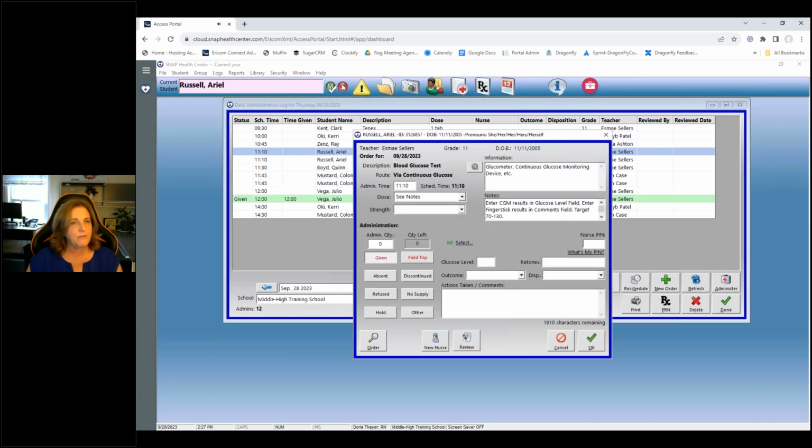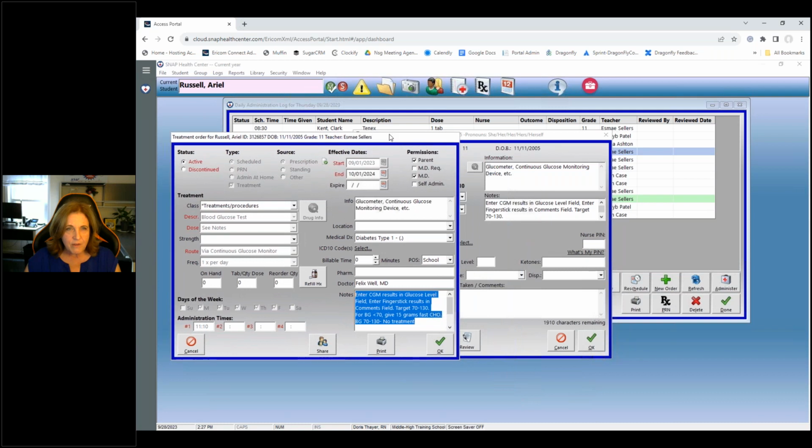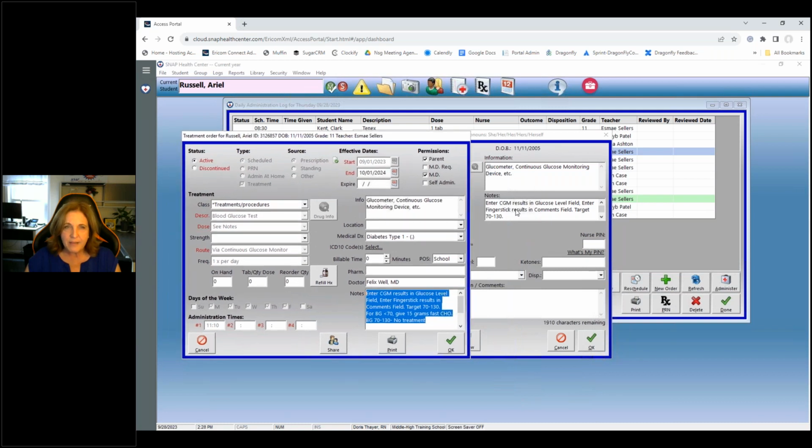Let's take a peek at a blood glucose test order. Right up here, I even have the visible, there's the yellow triangle, but she's a special ed student, and this child is one that I bill for Medicaid. Once again, there are the notes. Mosby's not available because it's not a medication. Makes sense to me. Here, I'm going to go down and show you the order entry form. When I go to this order, I will show you, there are the notes a nurse wrote when she created the order. Again, those notes refer to seeing them in the administration screen right here, notes.